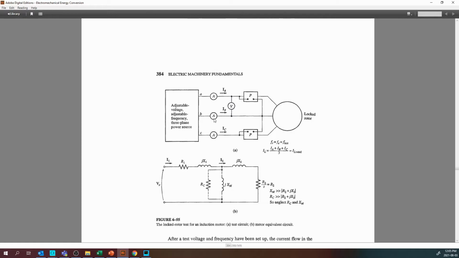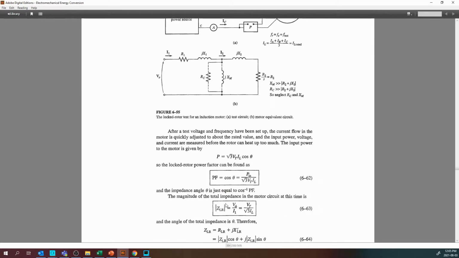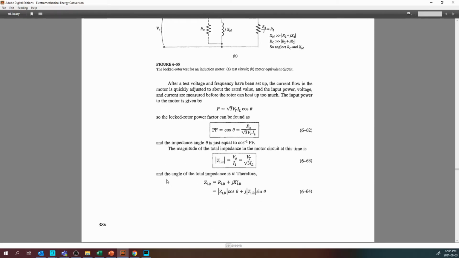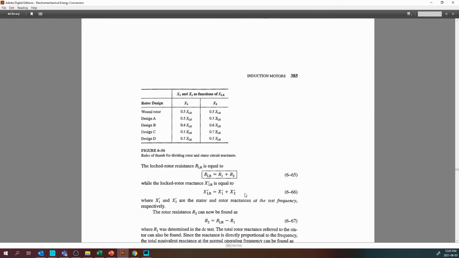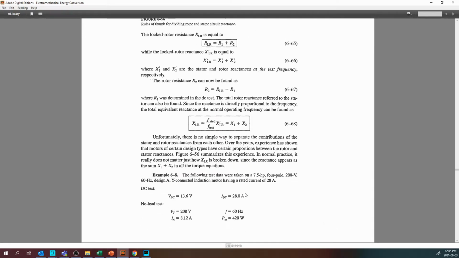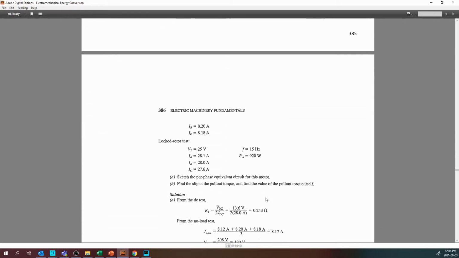So you see it's the same circuit as the previous one. The difference is that now we block the rotor, and in this case this is the equivalent circuit, and it shows you all these impedances and different power factor involvement and all that stuff. It's the good stuff that you need to know to complete the lab. To read here, it's very clear. It doesn't make much sense for me to read this for you. You can do it yourself, and you're going to have to work with it.